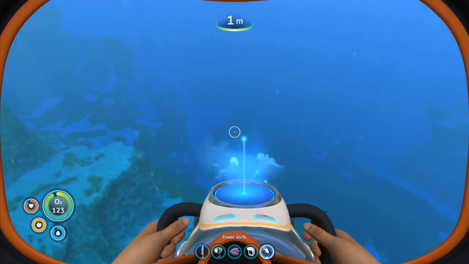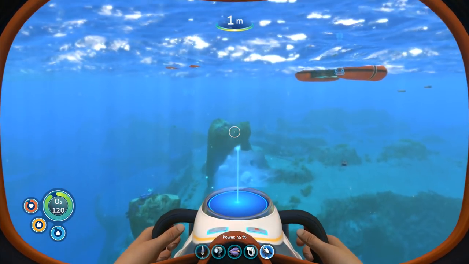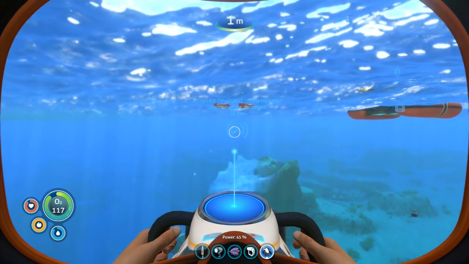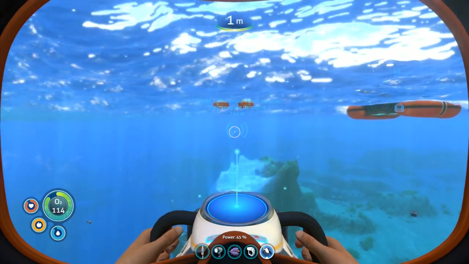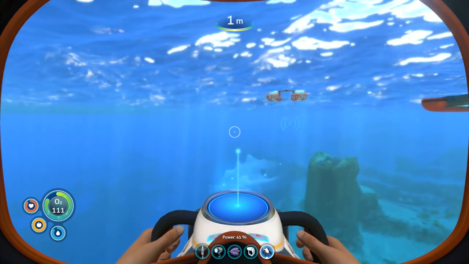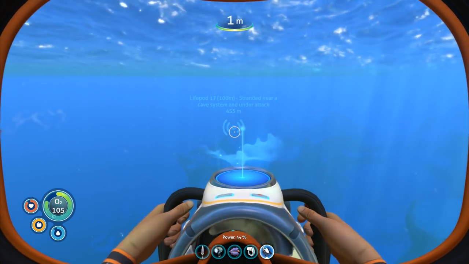Where is Lifepod 3? I'm looking around for Lifepod 3. I don't see a... Oh, there. There, Lifepod 3 in shallows. Crew reported their seaglide damaged. 743 meters. There is no map in this game. That's near a cave system.